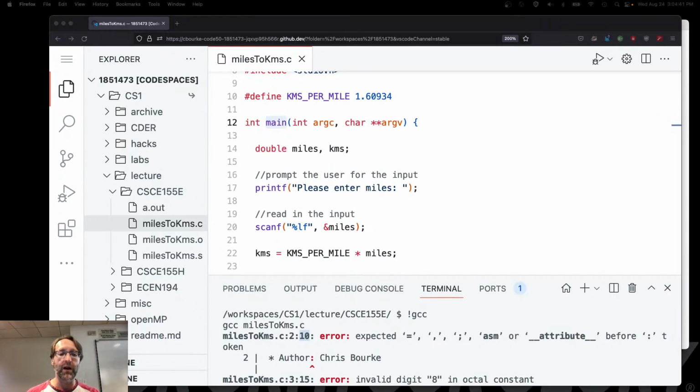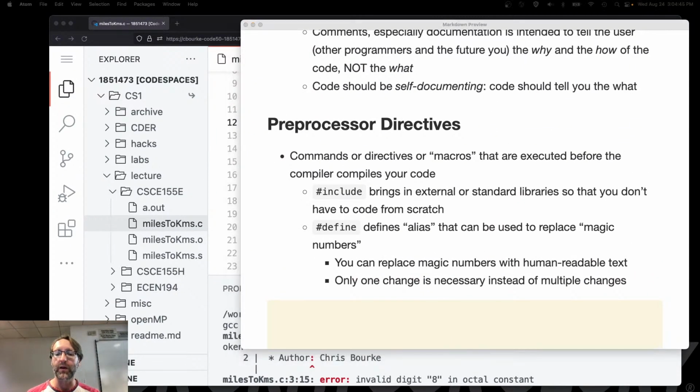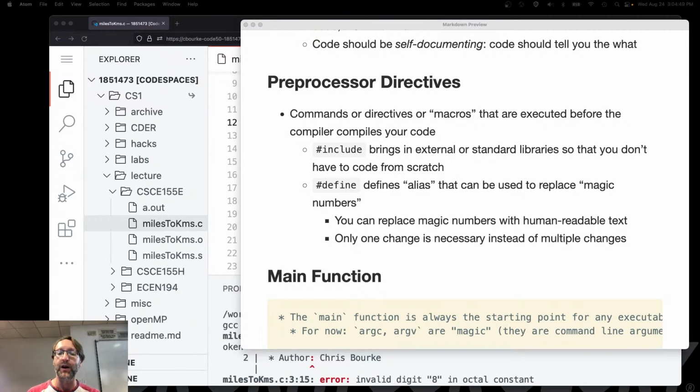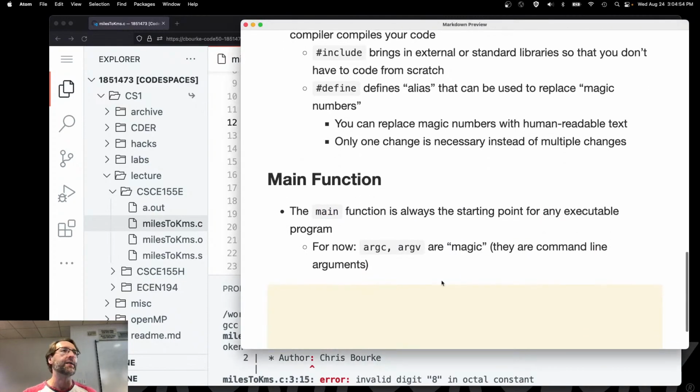Again, for now, ignore argv, argc. If you want a preview of what they are, they're command line arguments. We'll do that by the end of this module. But command line arguments allow you to do non-interactive input. When I ran that program, it prompted me for input, and I mashed my keyboard, and it got the input. What you can do instead is run the program and immediately provide it the input without having that back and forth. We'll talk about it later.